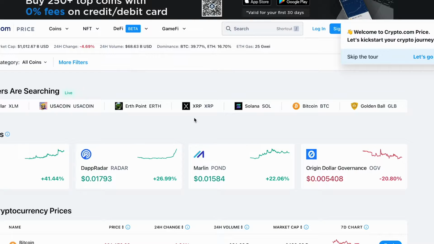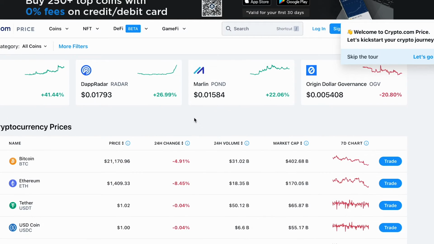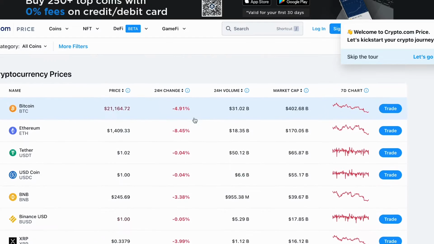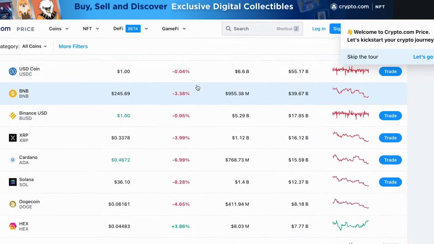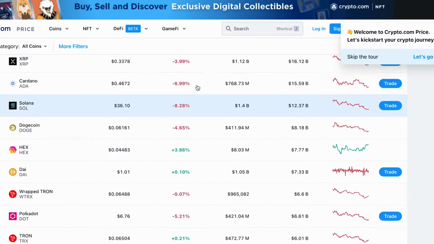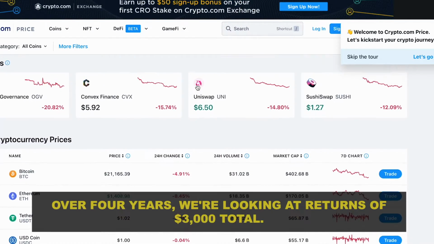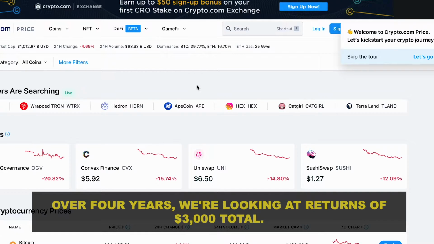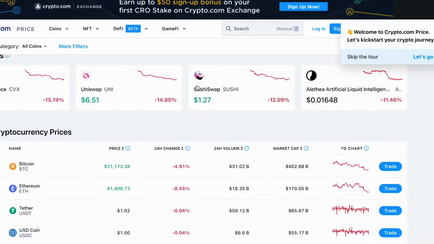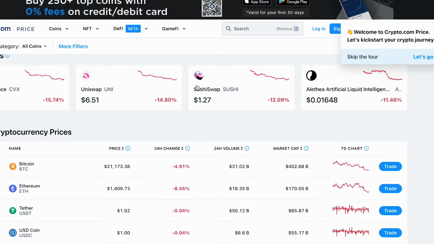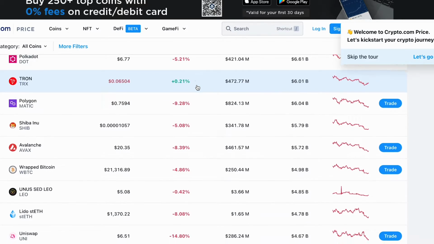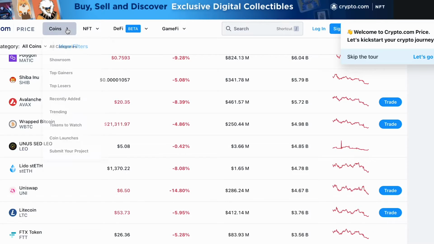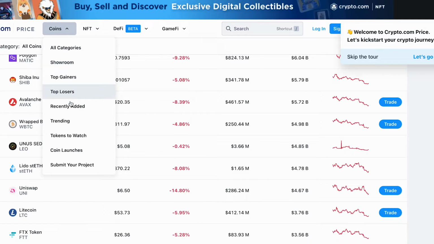If you're more patient, the incentive will continue to grow, and after 4 years, you may receive an additional $410. That's not spectacular though. But if you choose to stake another cryptocurrency like the Gemini dollar, their local currency, that's okay too. Over 4 years, you're looking at a return of $3,000 total. That difference is noticeable. This confirms what I've been warning you about, that with most of these crypto exchanges, you'll reach your maximum profits if you elect to stake the native coins or earn interest on their tokens.